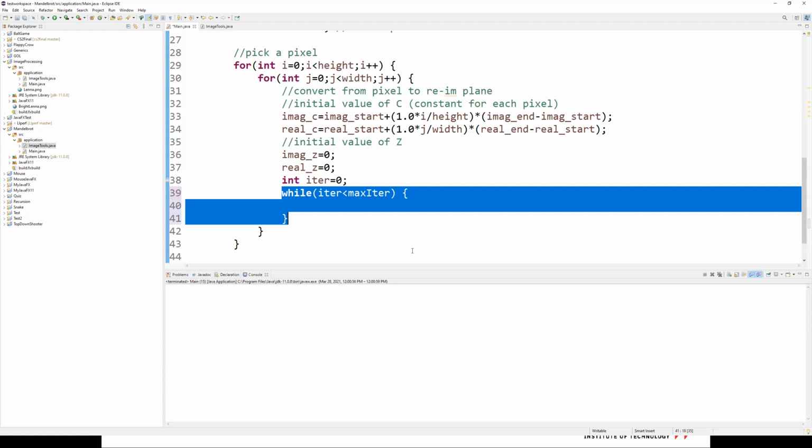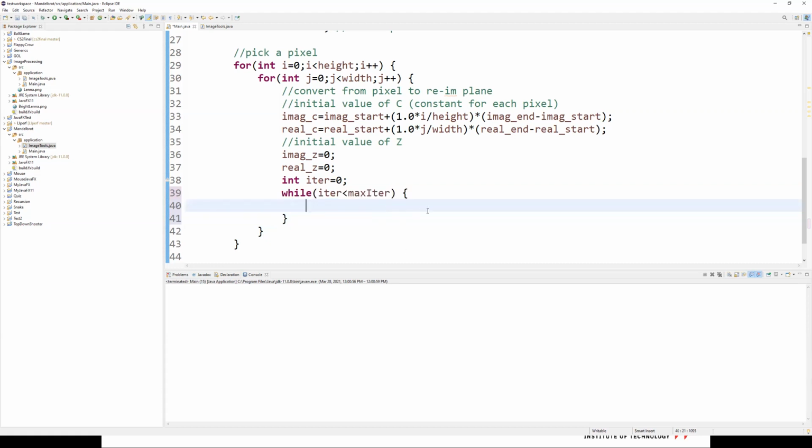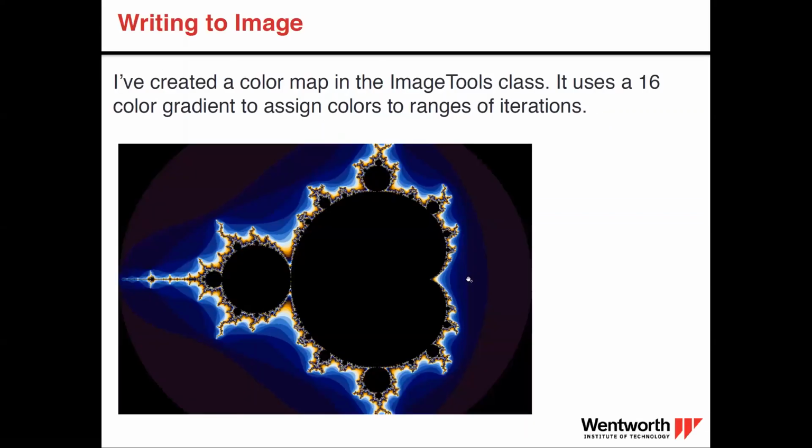Now, I'm going to write this up in pretty much the naive way. We're going to take the real part of Z and set that equal to... So let's look back at our equations.